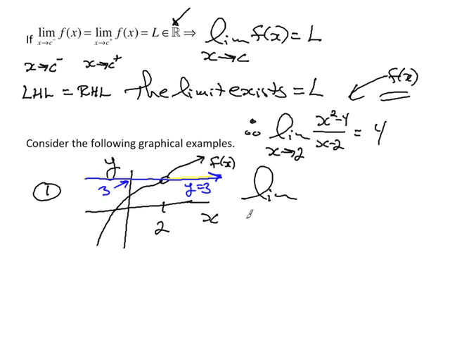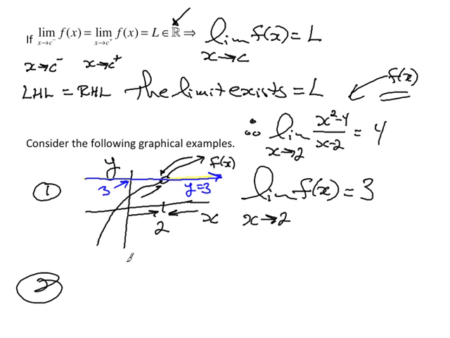So what is the limit as x approaches 2 of f of x? Well, as x gets infinitely close to 2 from both directions, on the graph I'm approaching 3. This line y equals 3. So this limit is equal to 3. So take another function, another graph. Let's just say here's 2, 4. And let's just say this is x equals 3. Have a function that looks like this.